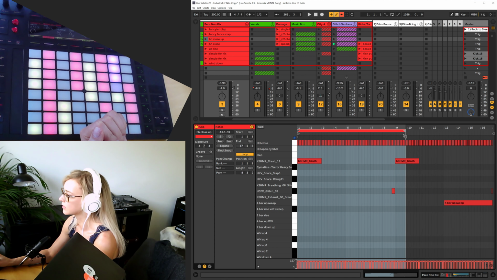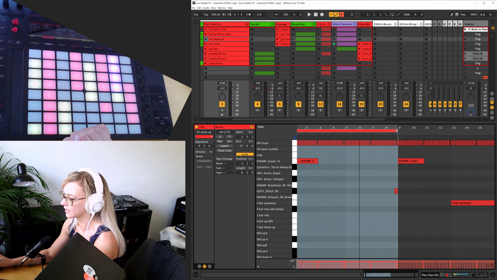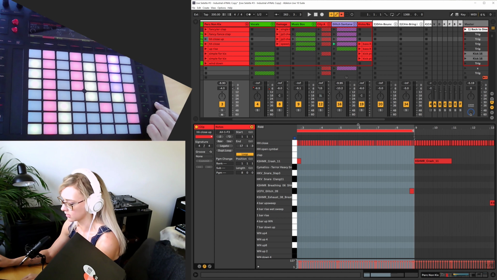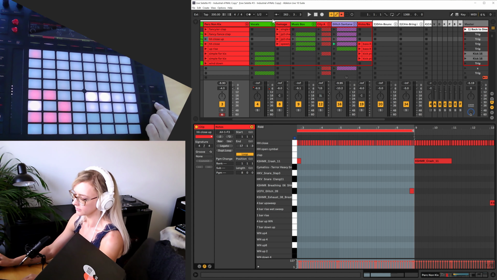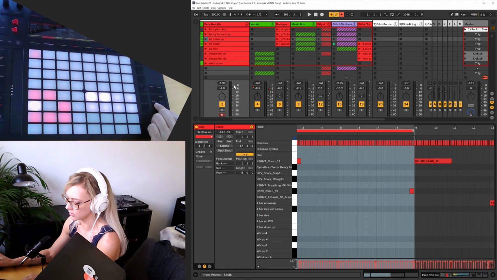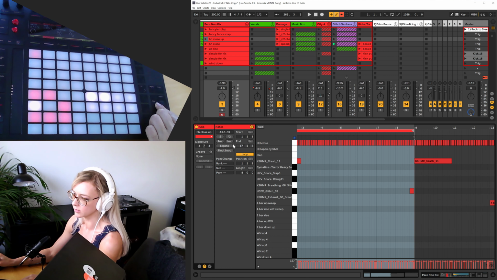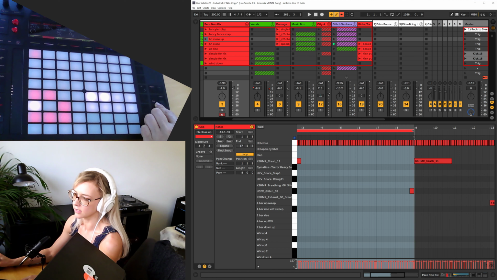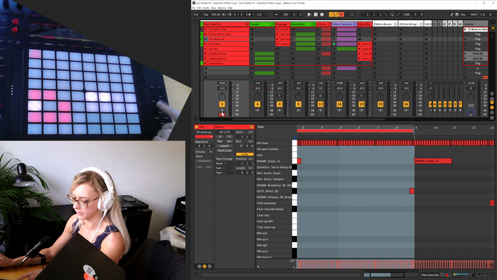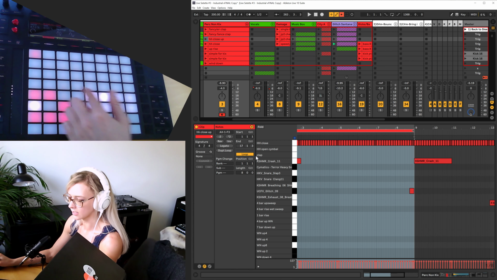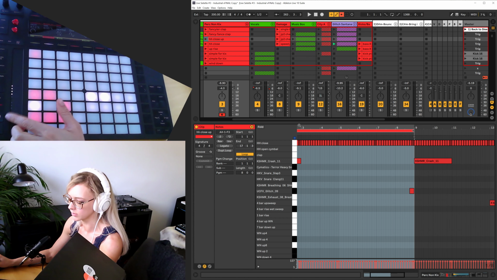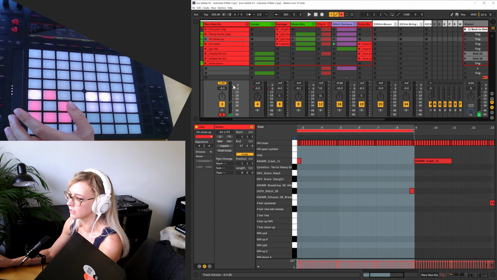So I'm going to pull this over again to 9, and we're going to go back to our note view. And the Push knows that we're looking at this track. It knows we want to look at the notes for this track because it's armed. And this is what this little red thing does. Arming it tells it we're focusing on this track. When you go to the Push and go to note, it opens up the notes on your drum rack. So let's focus on the hi-hat.